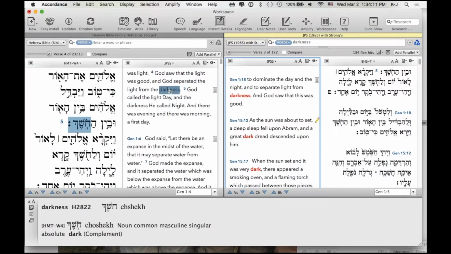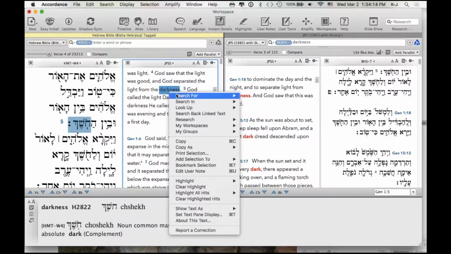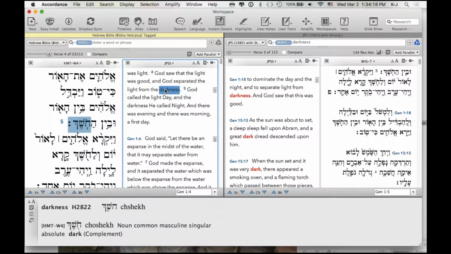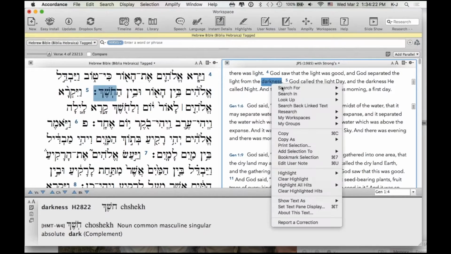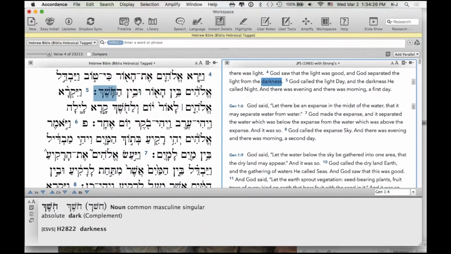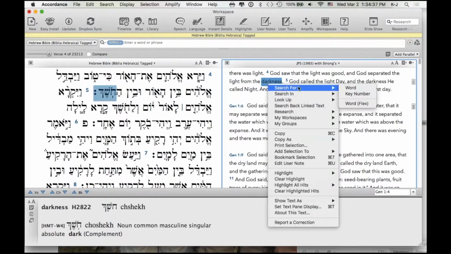So this is where Accordance distinguishes between a couple different kinds of search. If I want actually the word darkness or dark in the English Bible, I need to go to search for word. But if I want this Hebrew word, hahoshek, in my English translation, so in other words, I want to know how this word is translated every time it's used, I need to do a different search, which is search for key number.